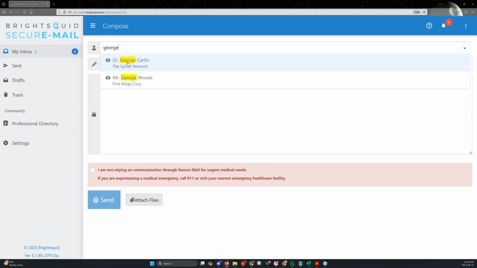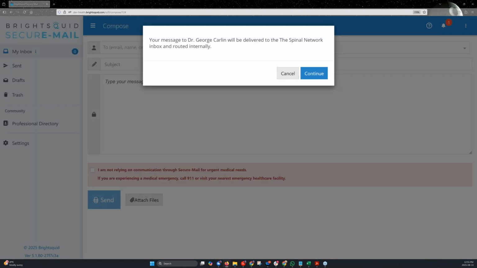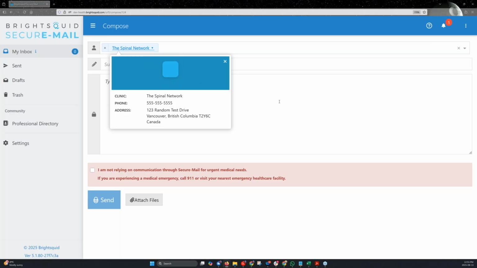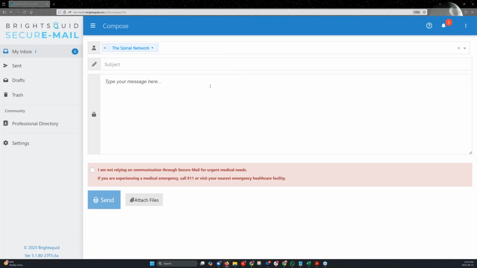But if I want to send a message to George, here's what happens. When I choose George, because George has closed off his My Inbox, I get notified that my message is instead going to the clinic. So this tells me as the patient, as the sender, that the message is going to the organization, and I would just make the assumption as a patient, oh, this is Dr. George's staff, the MOA, the office manager, whatever. That's fine. It's not an error or a warning. It's just a notification to the sender to confirm with them that the message they're sending is going to the clinic, not the specific person they chose who happens to work at that clinic.